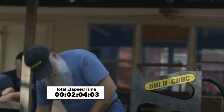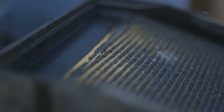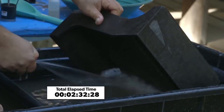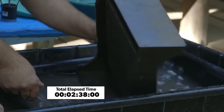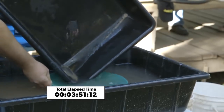Okay, we're good. Let's do a cleanup. We're done? We're done. Now, let's take... Oh, that is awesome. So we'll be able to just take this and spray out the mats right into this tub. And we can get a nice cleanup on this without worrying about running out of water or losing our gold. All right, we're just gonna set that down in there. We've got all of our gold stuck in the bottom of our pan.